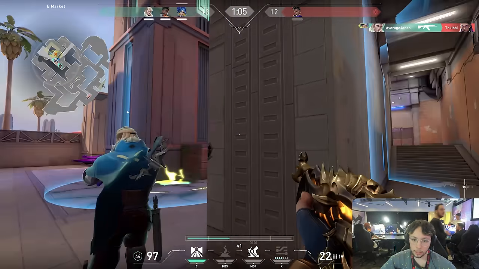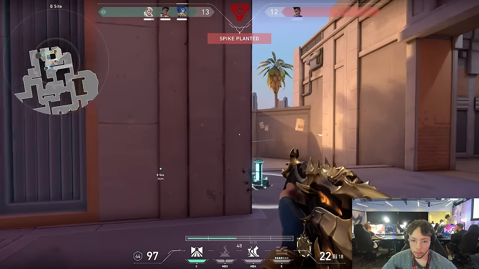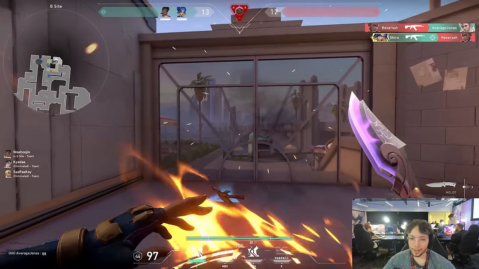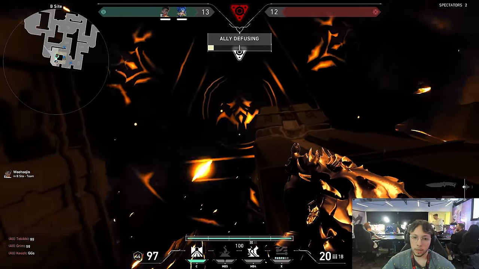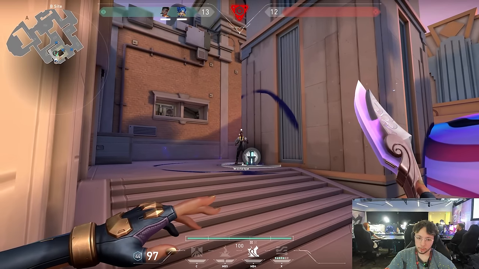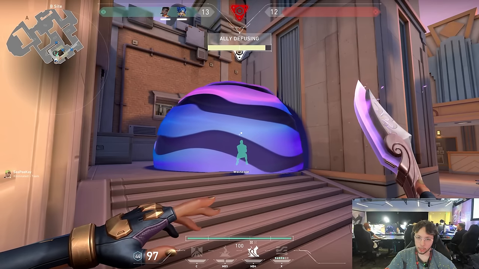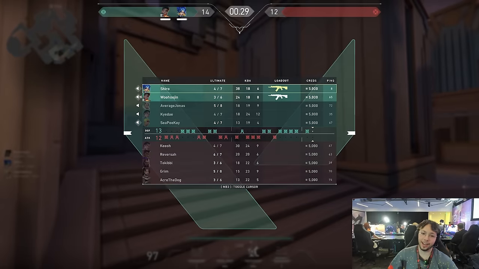One enemy remaining. That's what's planning. Spike planted here. Let's go! Woo! Wait, do you guys think I could defuse with 0.01 left? All good. Okay. Oh, 0.29. As you guys can see, this agent is absolutely insane.